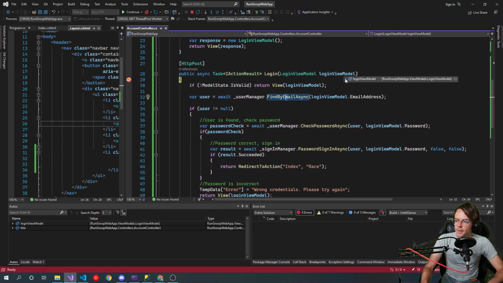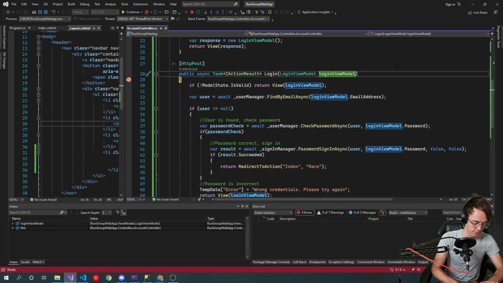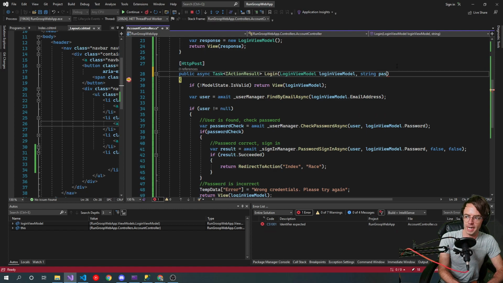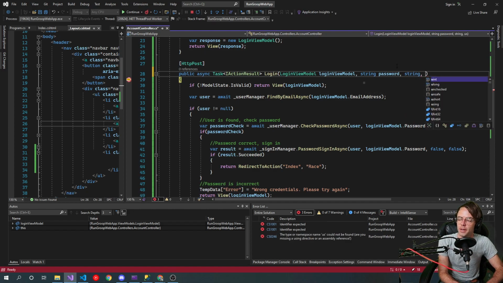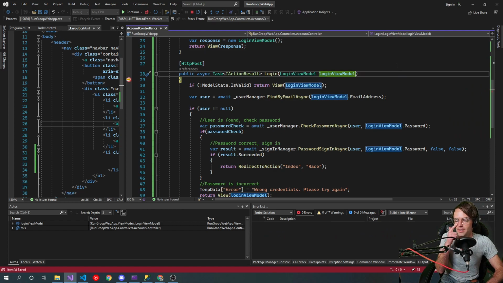Go in here, you see that it's passed into our login view model. So the reason that we use view models is that we could just hand code this. We could just go string password, and we could totally do without this view model. We could do string password, username, but we don't want to do that because the login view model gives us a nice little briefcase. I call an object almost like a briefcase, or it's like a tool drawer. Think of it like a drawer.